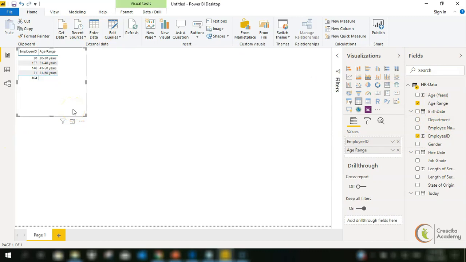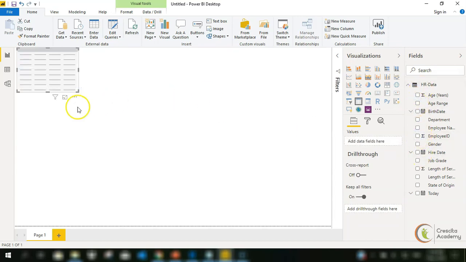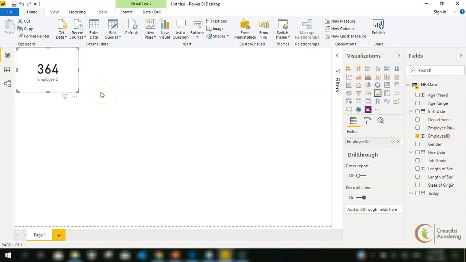So that's the beauty of Power BI. It's almost like drag and drop, and you can be playing with your data set. So in this scenario, I'm going to uncheck that. I'm going to do it as what we call a card. A card is like summarizing a data set. So I want you to summarize the total number of employees that would be appearing in my dashboard, as it were. So there you are. You're seeing the 364 employees.